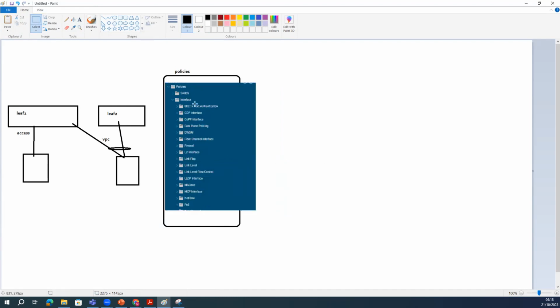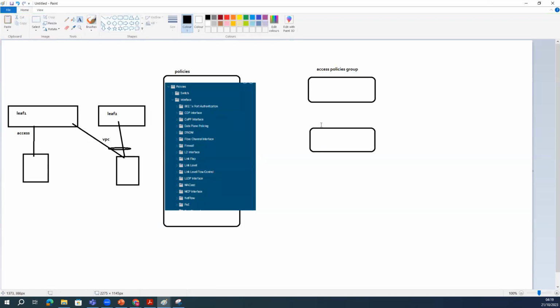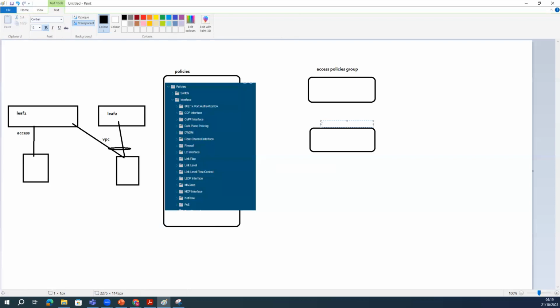Now, using these policies, I want to create two policy groups. It means I want to create a policy for one group. We call that the access policy group. Then I will create another policy group, we call that the vPC policy group.